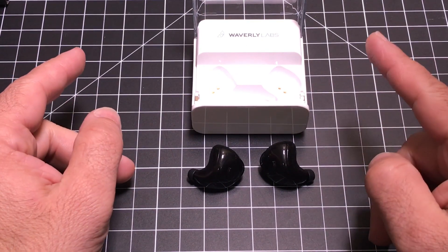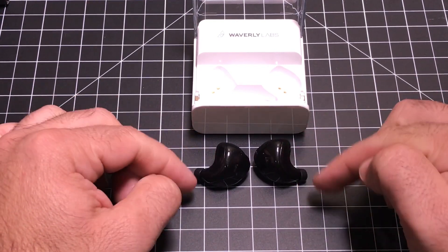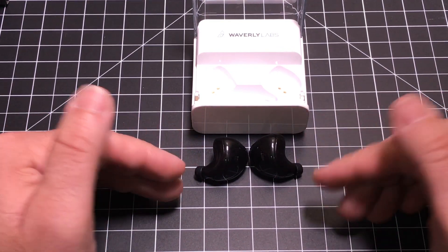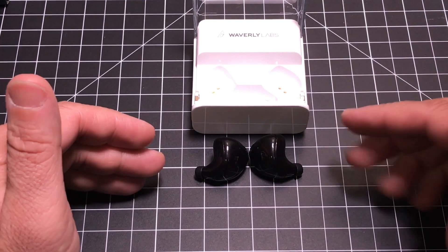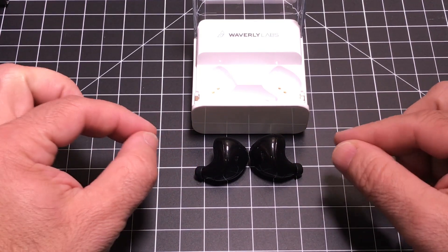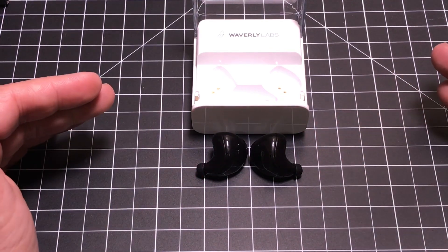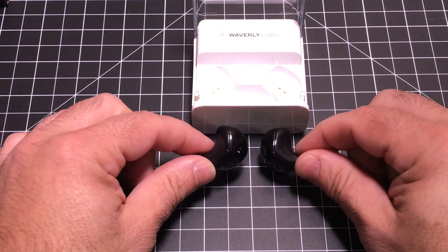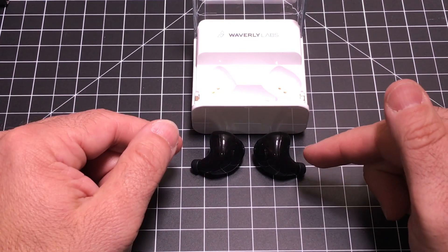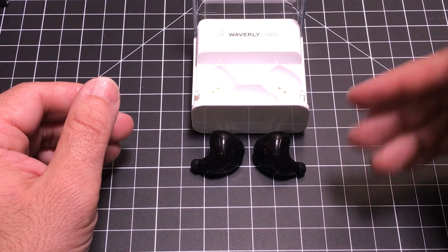From a loudness perspective, these are loud — they are so loud that they can be painfully loud. And because of the earpiece that you wear, depending on if you have the larger or smaller one in, there could be leakage, so someone next to you could hear what you're listening to. They can get very loud to the point where it actually hurts. So good volume, poor bass — mids and highs is what you're going to get out of these.